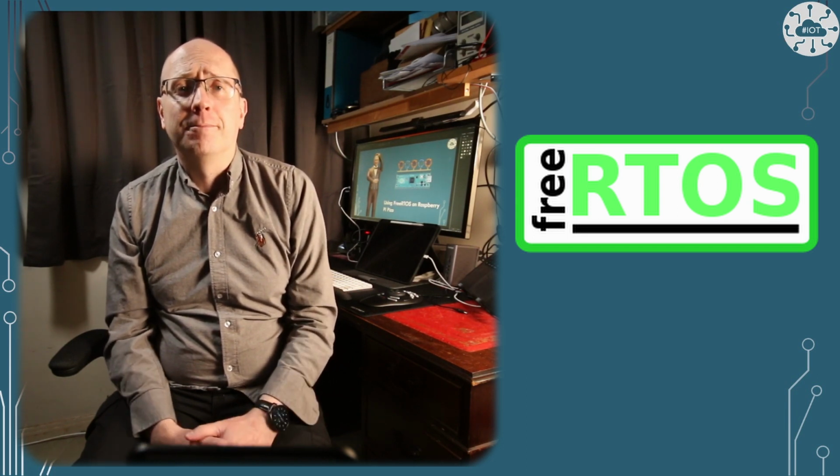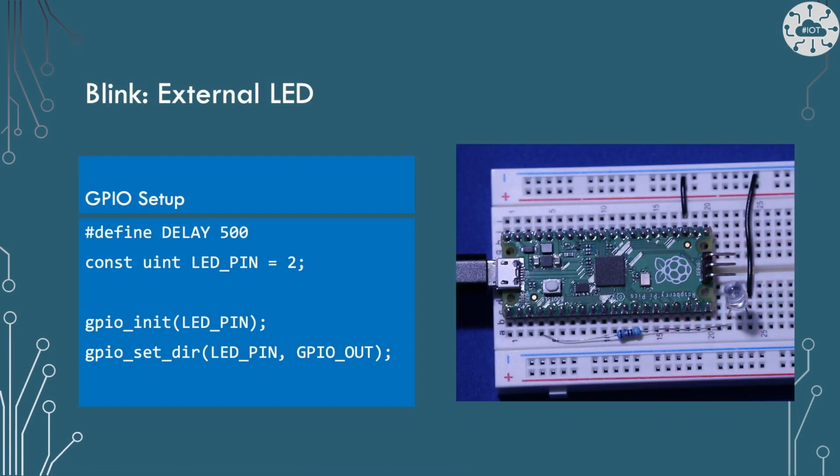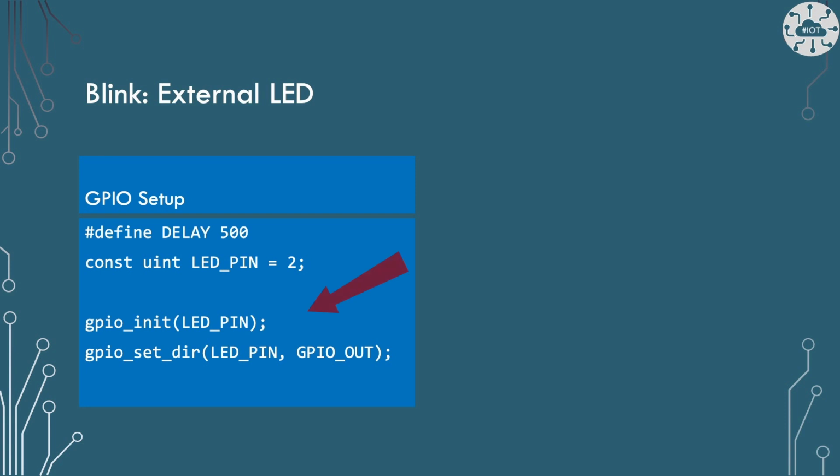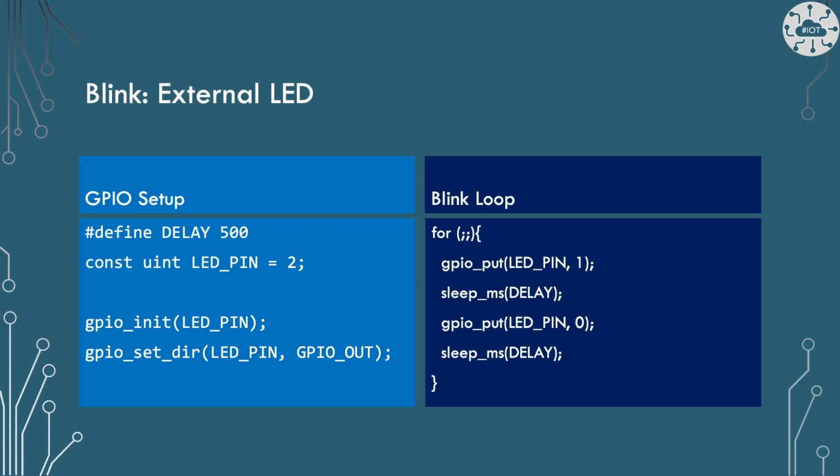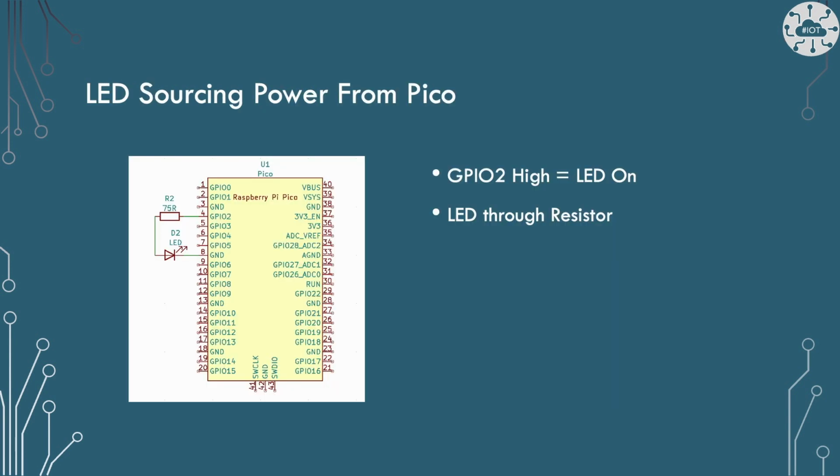system library. When we first start with a Pico, we normally write a blink program. This has 2 parts: the initialization and setup of the GPIO pad to be an output, then a loop to turn on and then off the LED with a delay in between. This assumes we've connected the LED to GPIO2 via a 75 ohm resistor in a sourcing power pattern, so setting GPIO2 to high or 1 will result in the LED going on.